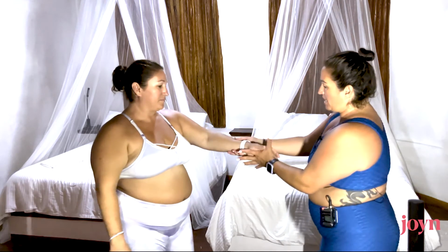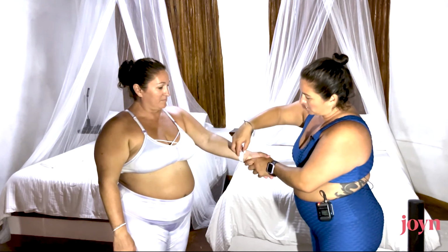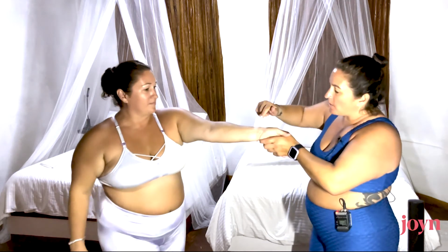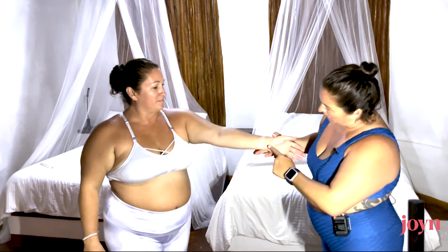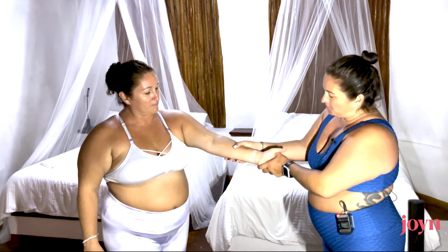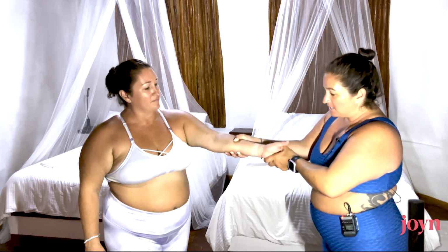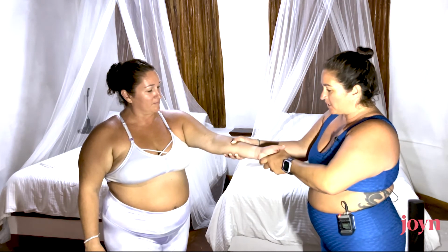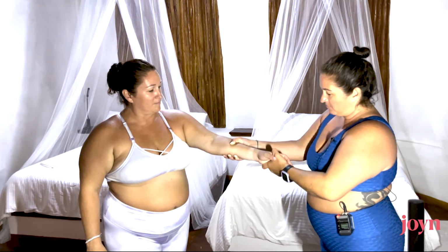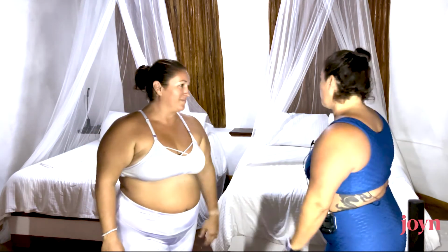Let's do the other side. So you hold a hand right here. So I want you to see this here. This is what I want you to pay attention to. See how it's the lines, it's always contract. I'm gonna grab her forearm. Once I grab the forearm, I'm gonna pull. You see that space? That's what we want. And then from here, we're gonna move side to side. And release. That was your bonus.